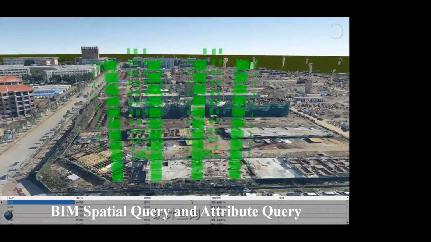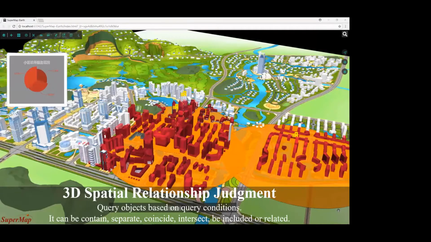And besides that, other functions can also be provided, like 3D spatial relationship judgment, such as querying objects based on query conditions. It can be contained, separate, coincide, intersect, be included, or related.